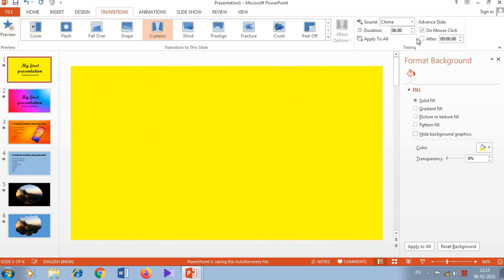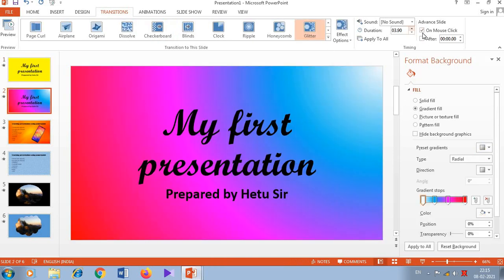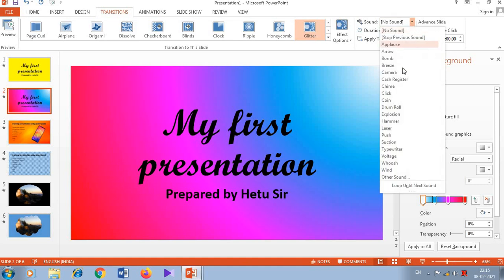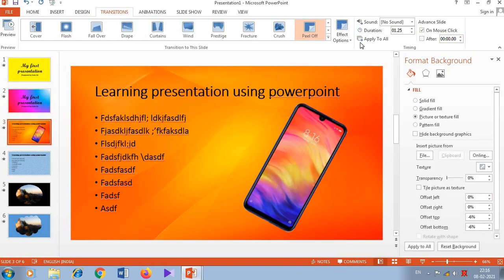And here it is on mouse click. Let it be on mouse click only. Then for the second slide, again I can give a sound here. I can give automatically after, say for example, 2 seconds. Here also, that way we can go on giving the timing and sound effects.